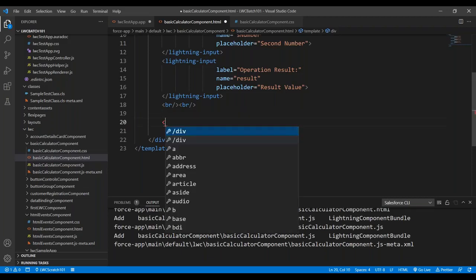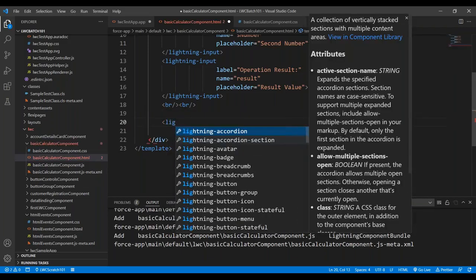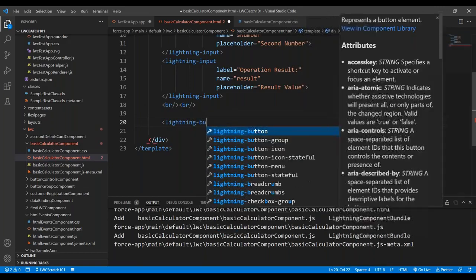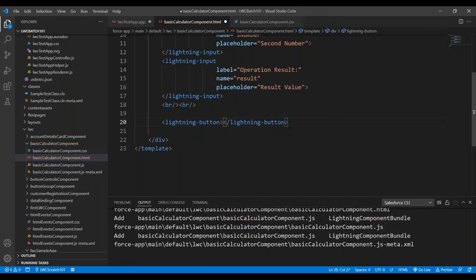So now here I'm indicating lightning button control.